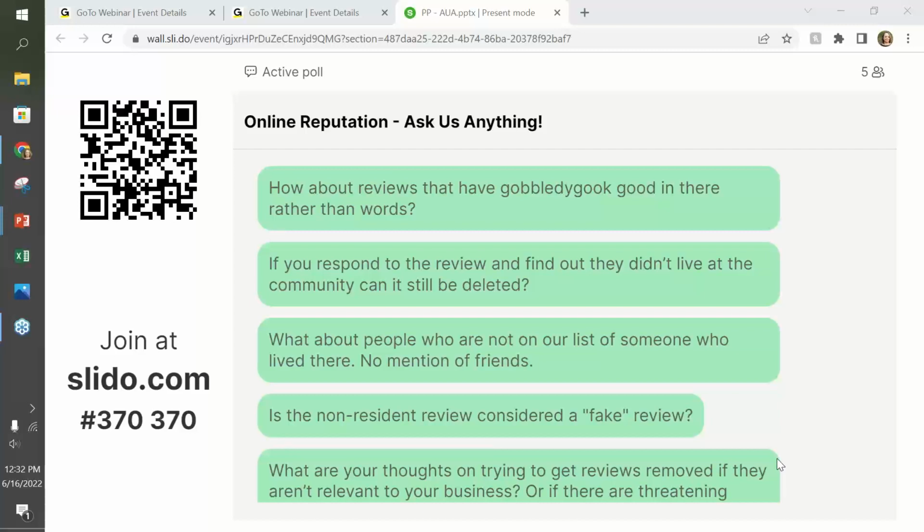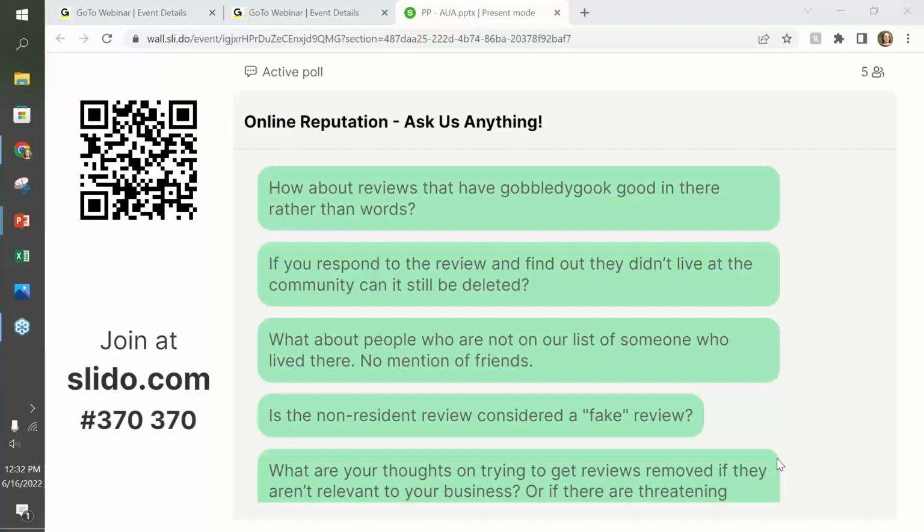If not, then in your response you can put, "Thank you so much for rating our community," whatever that rating is. Or, for apartment ratings, look at the specific categories. If they gave you a perfect 5-star for the neighborhood, or a 5-star for maintenance, you can add a little more detail into your response based on the information they were willing to give you. But I guess this is for everyone: you have to give the reader some credit, right? If the reader comes across a review that has gobbledygook in there, they're not really going to pay attention to that.